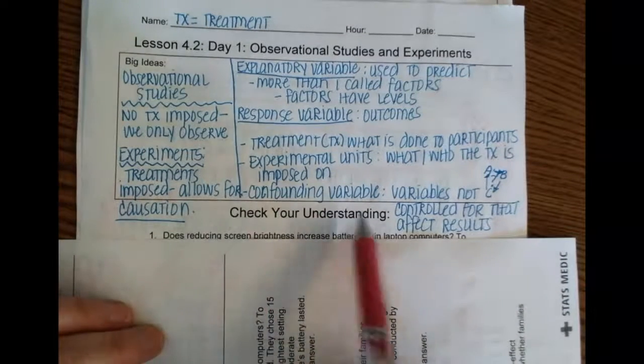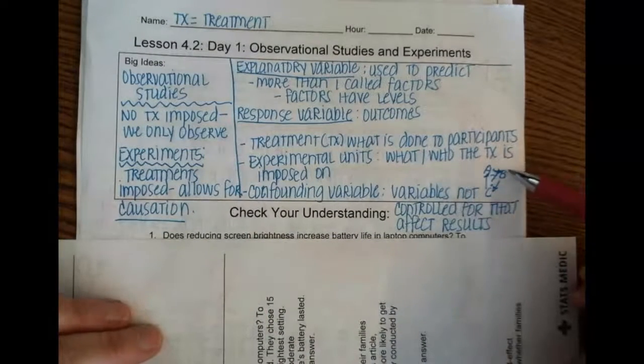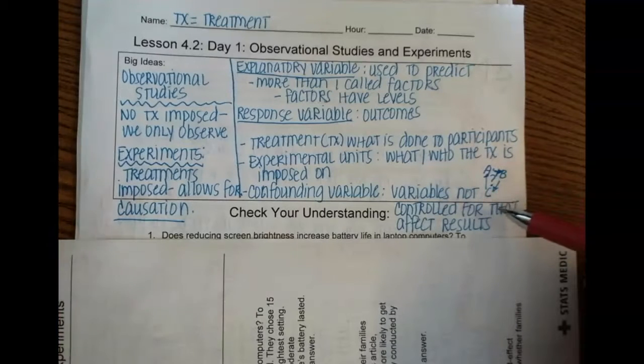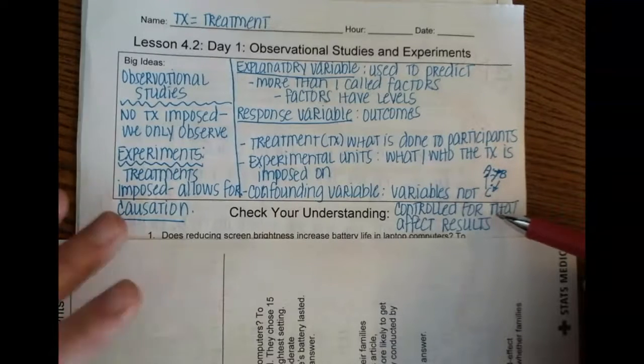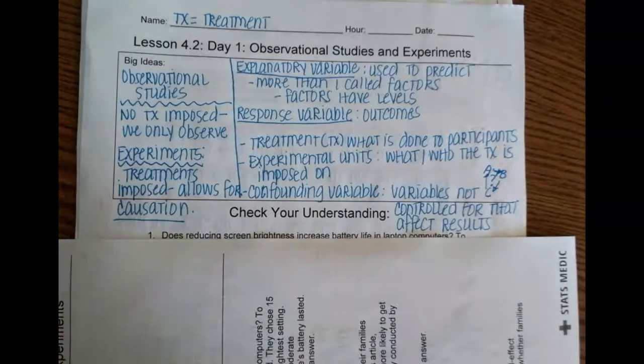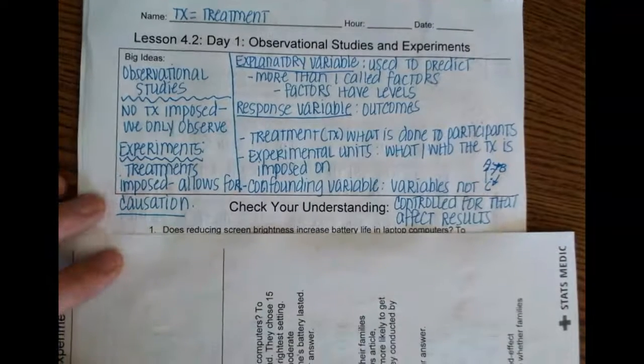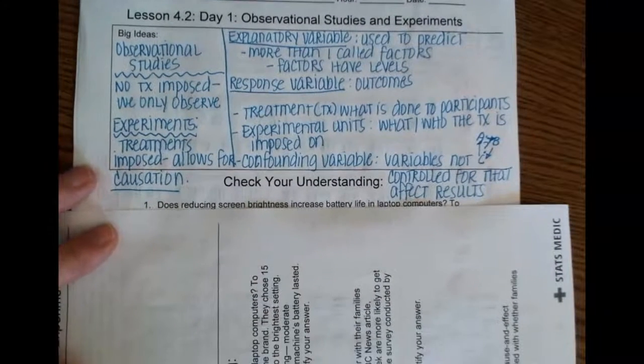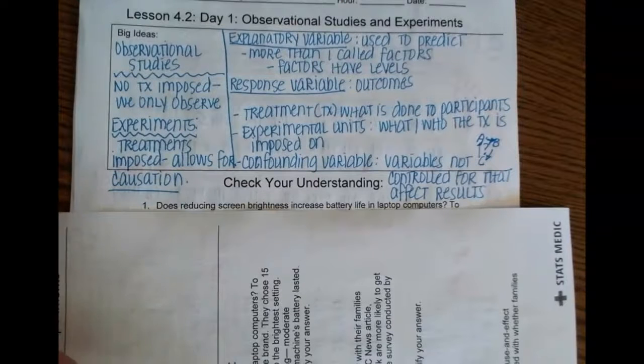But with your confounding variable, you could have A causes B and B causes C and C causes A. You can't just take one of those out. They're all kind of influencing each other. So you're trying to control for that in the group by allowing for that along the way and acknowledging that that could be a potential problem. So pause the video, try the check your understanding, and come back and check your answer.